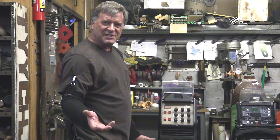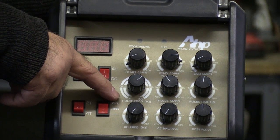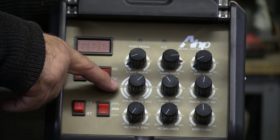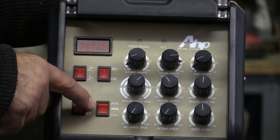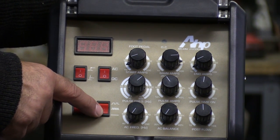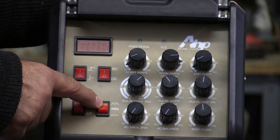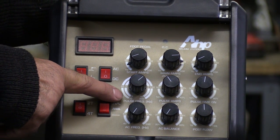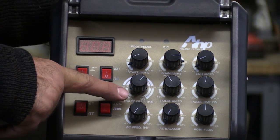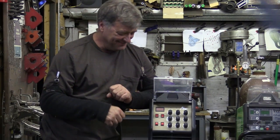If you look at it, you see — wait a minute, what's the difference? It still looks the same. You've got to zoom in. If you look right here at the pulse control panel, you see it's got these two rings going around it. And if you move over just a little bit and look at the pulse control switch, you see: pulse off, the normal pulse setting which was half a pulse every half second up to five pulses a second, and now you've got this middle setting which is 10 pulses a second up to 200 pulses a second. So now you've got a high and a slow speed pulse function — much better.